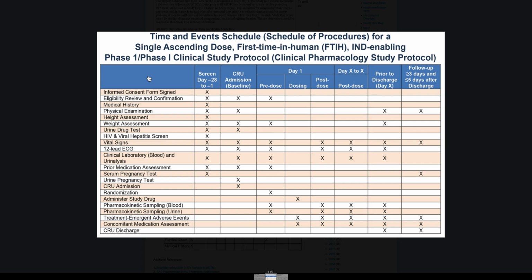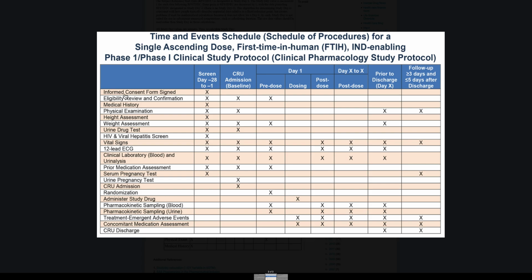So what is that exactly? First of all, we go over the informed consent, and we make sure that the patients who are going to be recruited understand well the risks and benefits of the drug and the study. They know about their rights, and then if they are okay, they sign the informed consent, and then they are recruited.